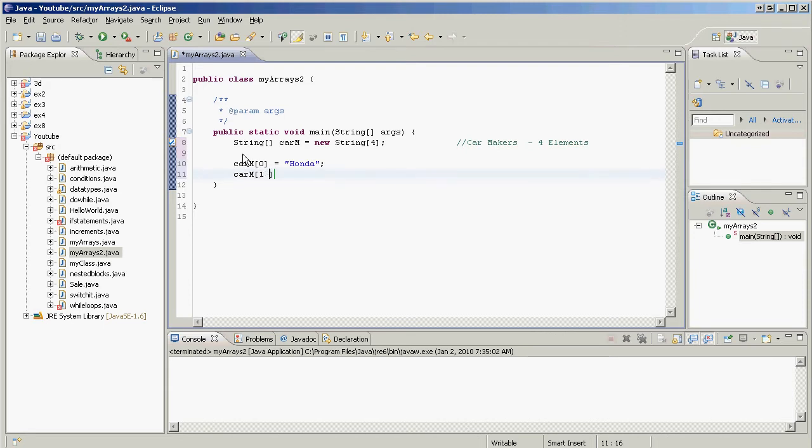Index 1 is going to be Mitsubishi, car_m at index 2 is going to be Toyota, and car_m at index 3 is going to be Ford. There we go. Honda, Mitsubishi, Toyota, and Ford.